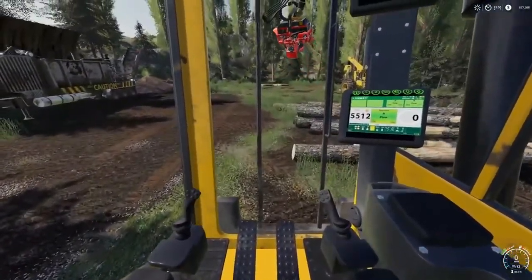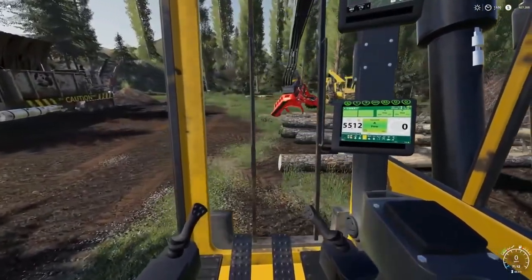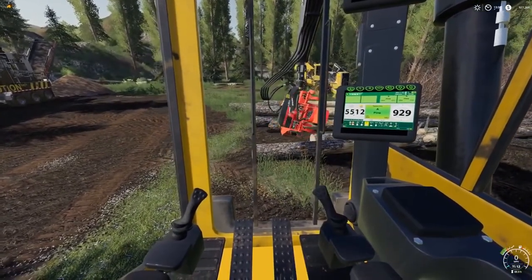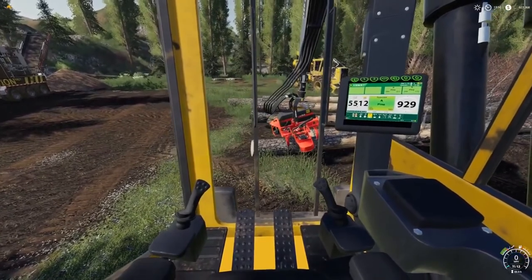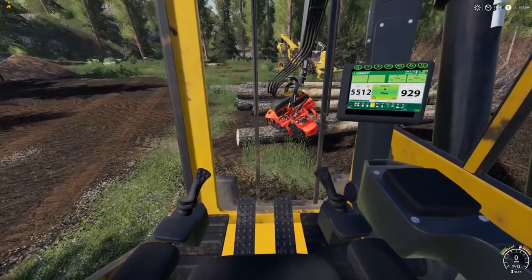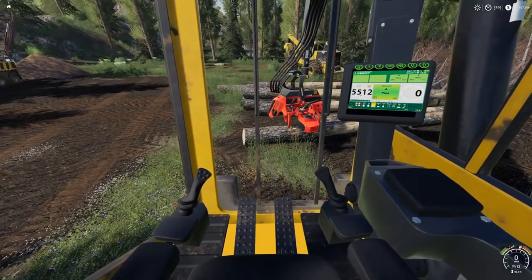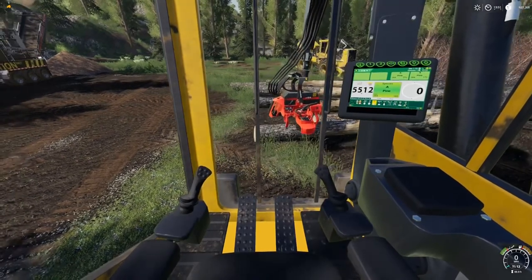So I'm basically just going to process it right out here. Like I said, this is going to be firewood. Not sure. These are new controls to me, so kind of bear with me. It's already not wanting to work. What's going on now? Turn on. Turn on. There we go.